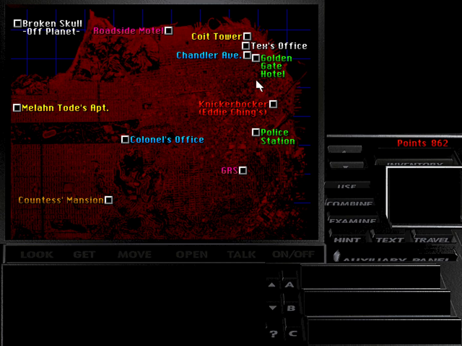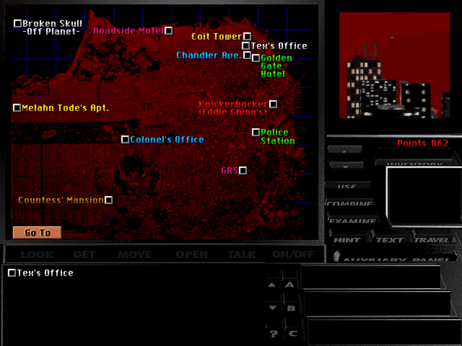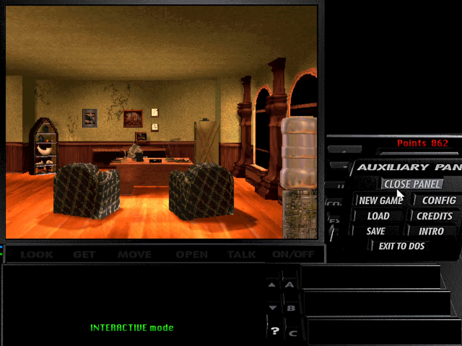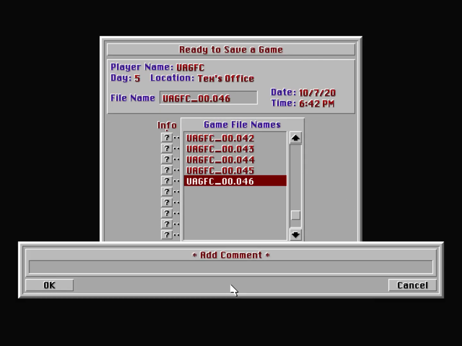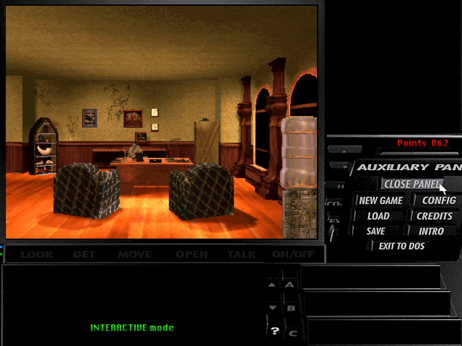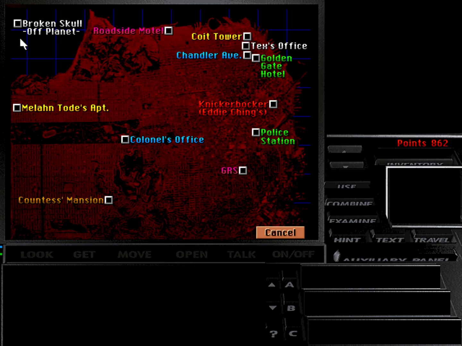Okay. I'm actually going to go back to Tex's office very quickly, and I'm going to save, because I believe I can die in the next little dialogue. But no, I always want to hit that. I don't know why. I guess I see new game and I think new save. I think I can die during the next portion at the Broken Skull. So that's taken care of. Now let's go to the Broken Skull, which apparently is off planet.